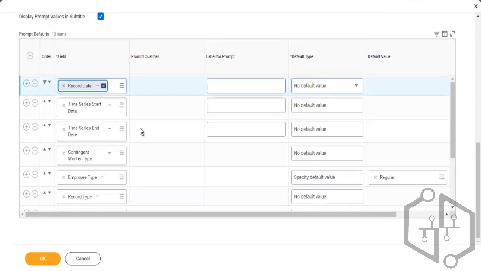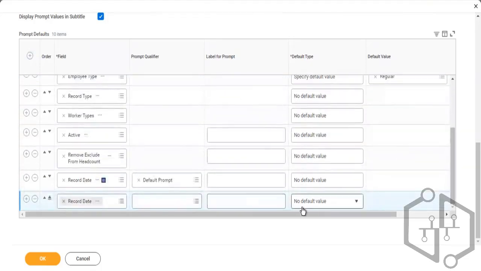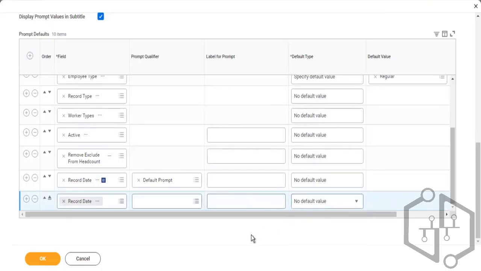Record date, which comes from your report, we'll give last. No default value. You can just keep it as it is so that you can take care when you're running a report.